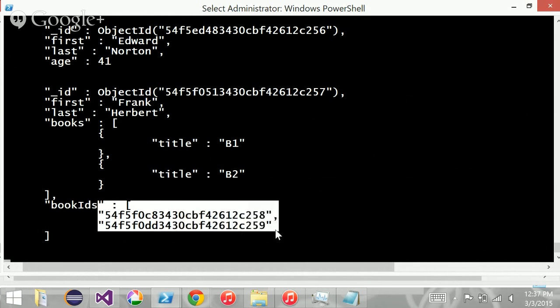This is almost like foreign keys, but unlike relational databases, where you have one to many, with author and books, the book has a foreign key back to the parent. It is the child who has a foreign key back to the parent, correct? Over here, instead, it is the parent who has an array of indices back to the children. See that? It is the parent who knows who their children are.